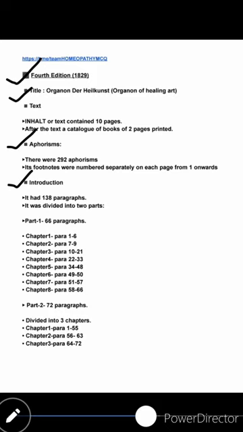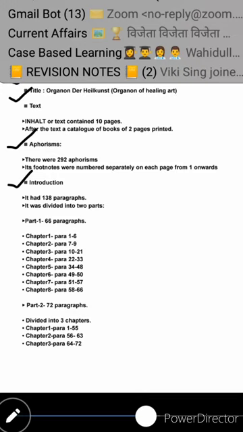Now we are coming to the last edition in 1920. The title was the word Adusapere wrongly removed from the top of the publisher's text. Was removed by the publishers. Aphorism. There were 91 aphorisms.